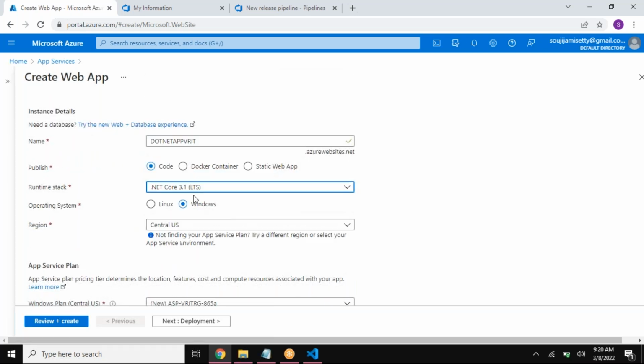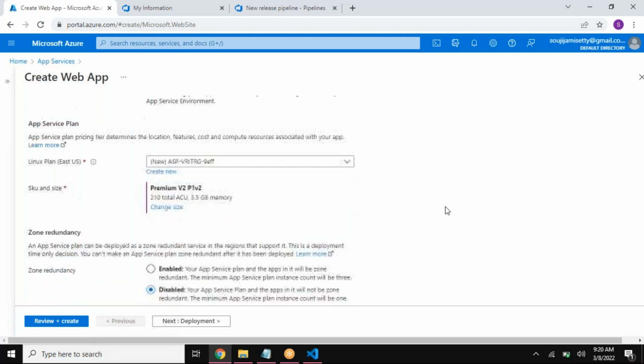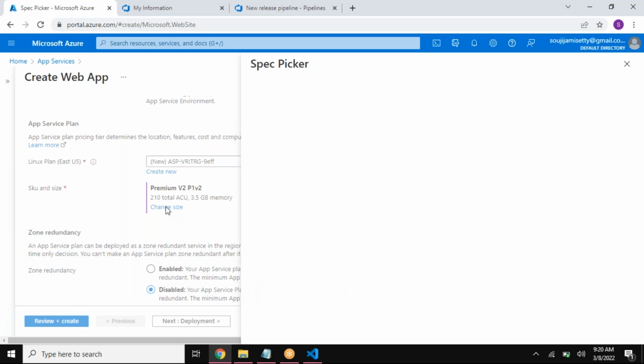So .NET code. I'm going with my 3.1. I'm trying to run my app services internally on a Linux system. I would like to go with East US, and I've changed my plan.